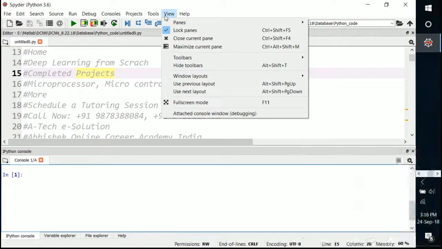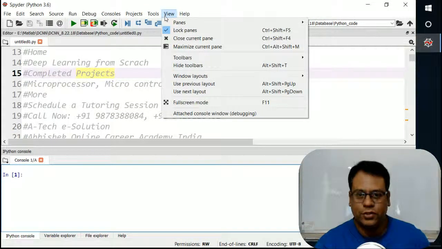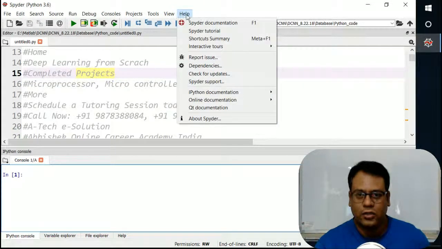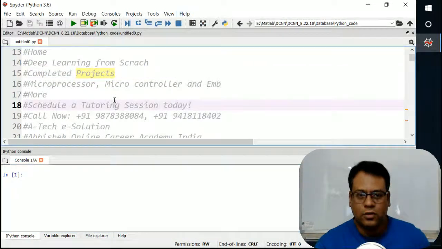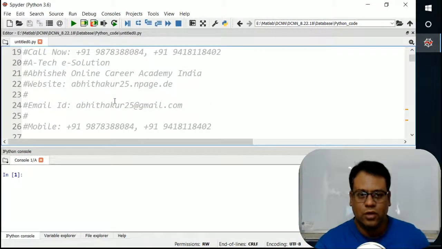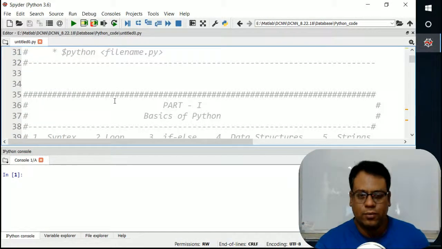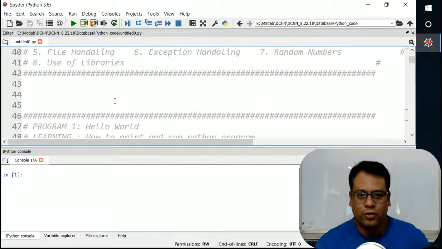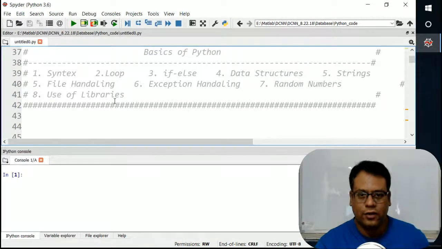Then there is a view in which you can see the layout of different forms, and in help you can see the help of Spyder. So without wasting any time we are going to start Python, and some basic programs of Python we are going to discuss right here.